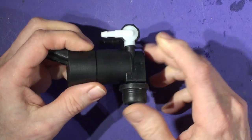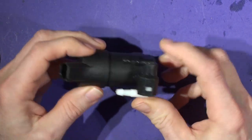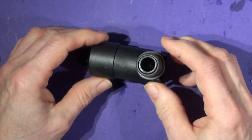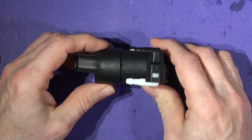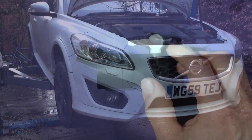We'll do a review of that at the end, but a quick video on just where the pump is and how to change it, if it's particularly iffy, it might be. I couldn't see anybody changing one on the internet, so it might be useful to some people. But let's get on with it, and let's go out.